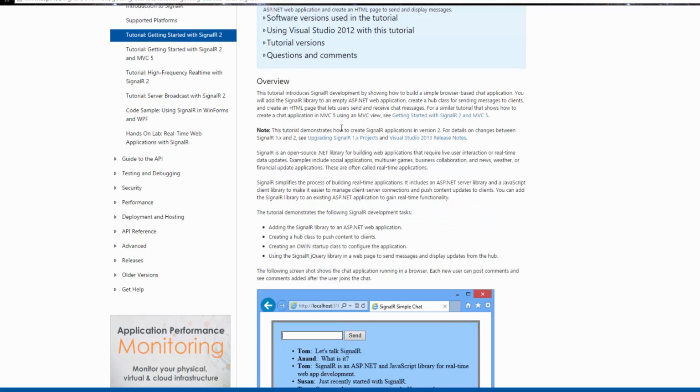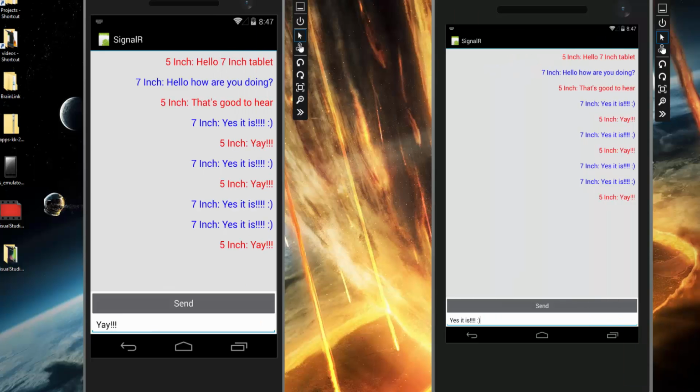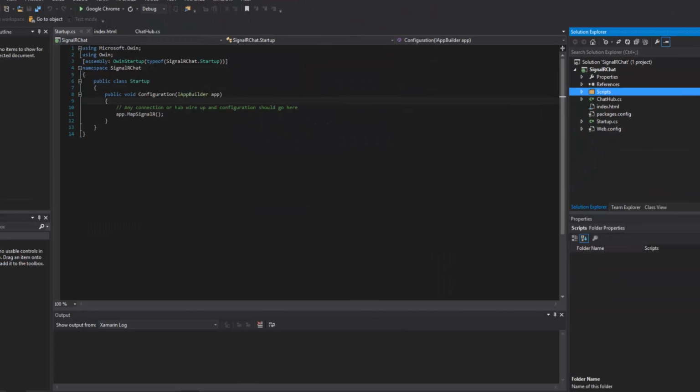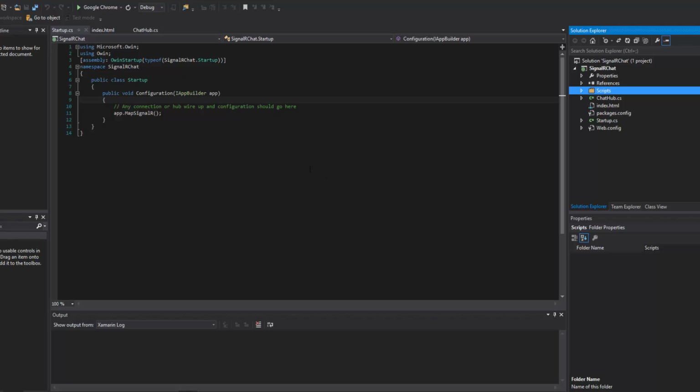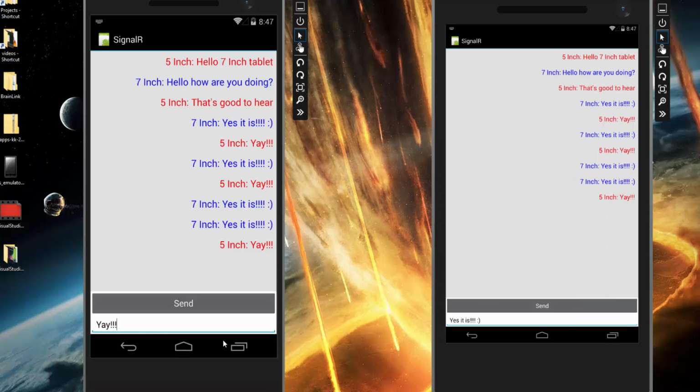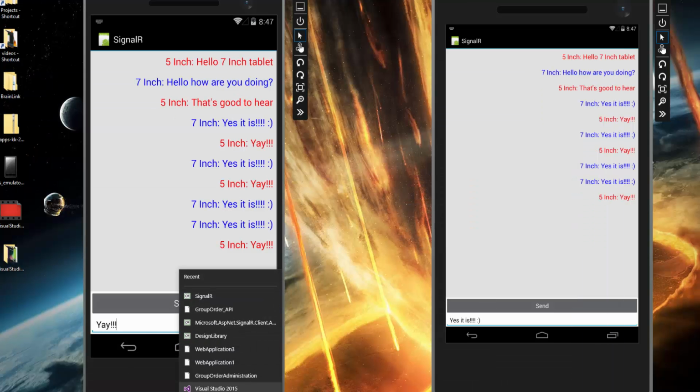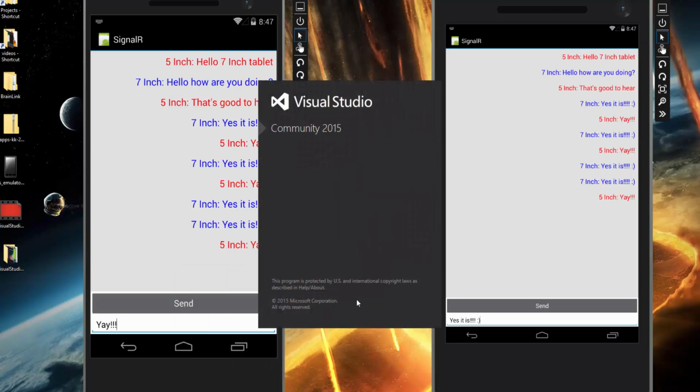Okay, so you can reference back to here, or if you feel comfortable enough, we can start it up here as well. Okay, so here is the server side of the SignalR implementation. Let's go ahead and start a new project. This was in 2013, but I'm going to pull up 2015, and we are going to start the server side implementation of it.